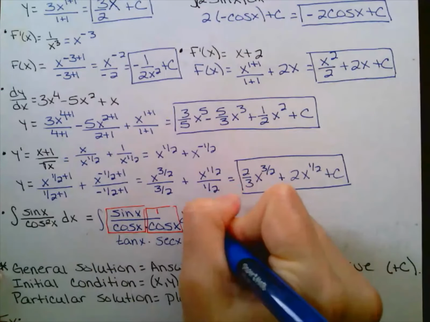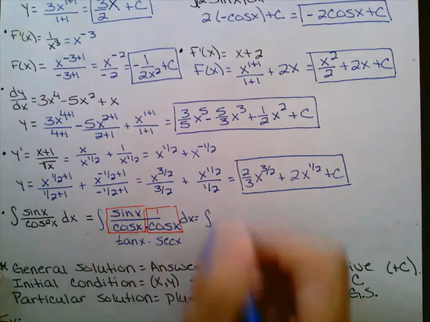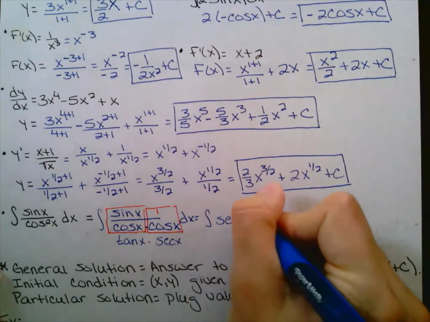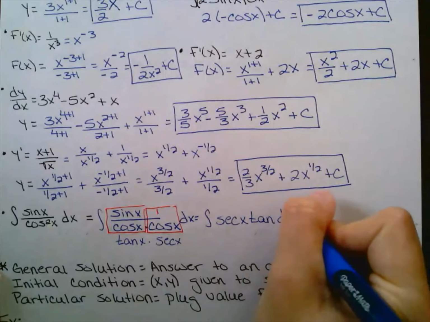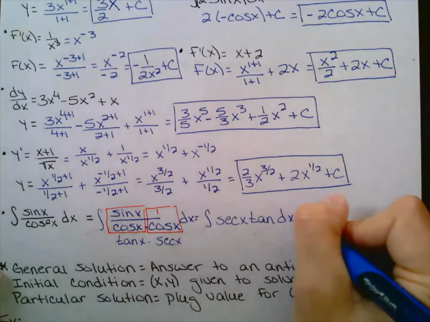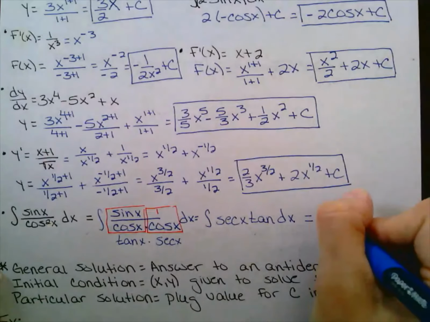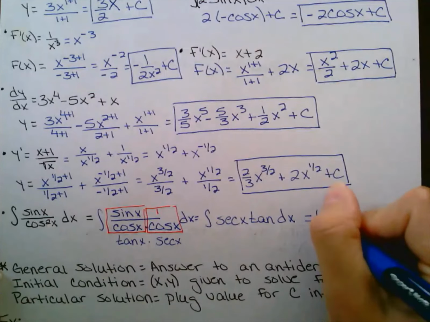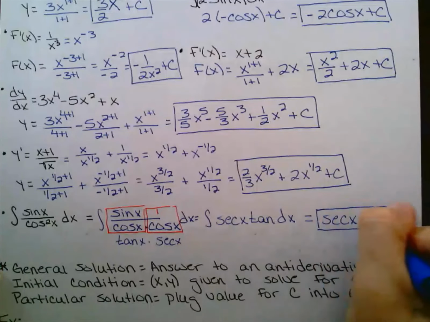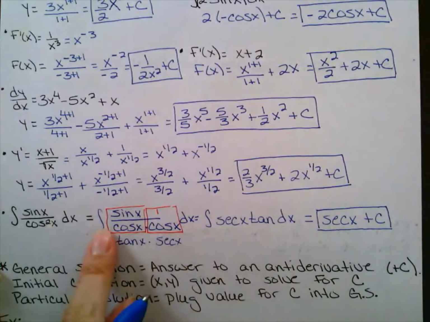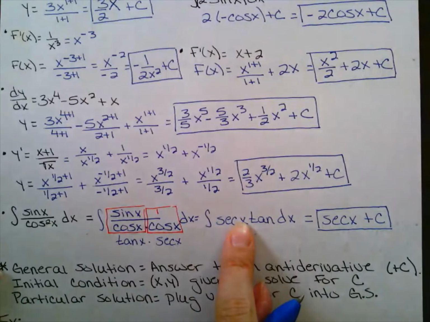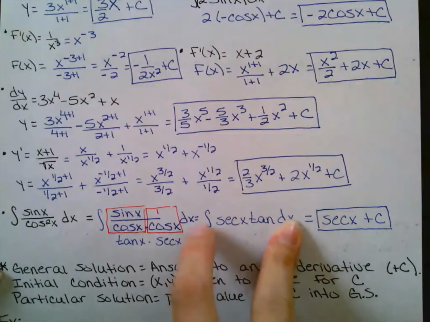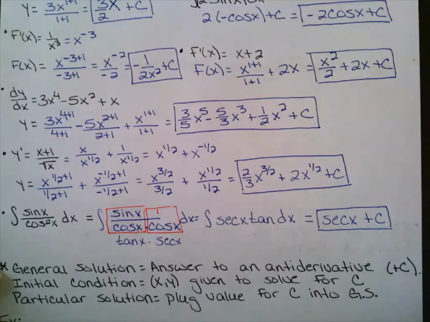So I'm going to rewrite that as the integral. And with multiplication, I can switch their order. Maybe you're used to seeing it as secant tangent. And the antiderivative for secant tangent is just secant. Don't forget your plus c. So notice that every time I was rewriting, I would keep my integral. The moment I finished doing the antiderivative, then I did not need my integral or that dx anymore. Okay? That dx is part of the notation of the integral.